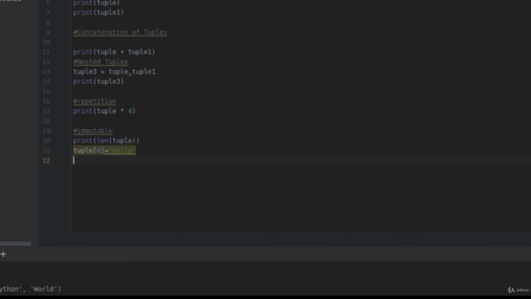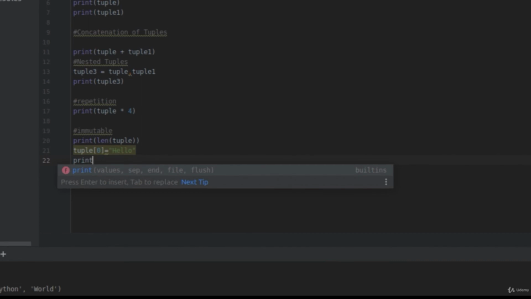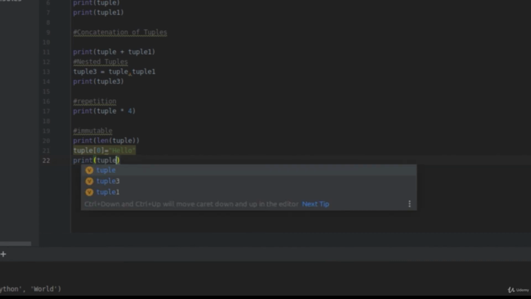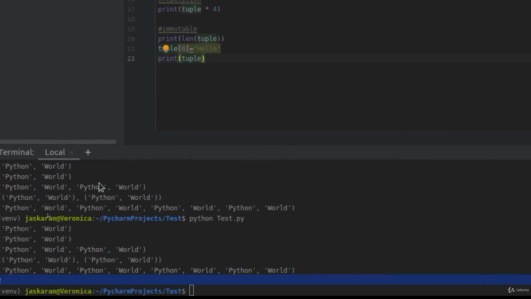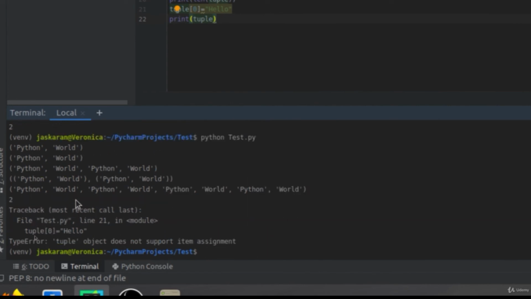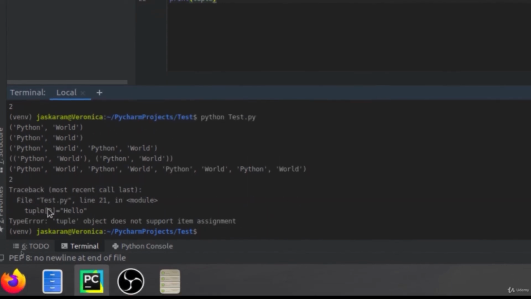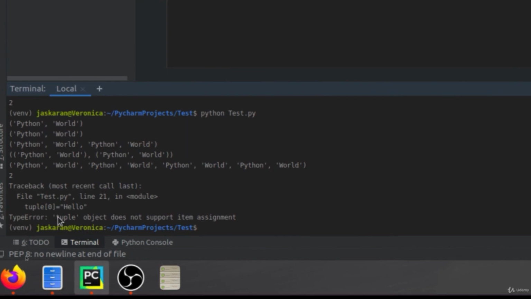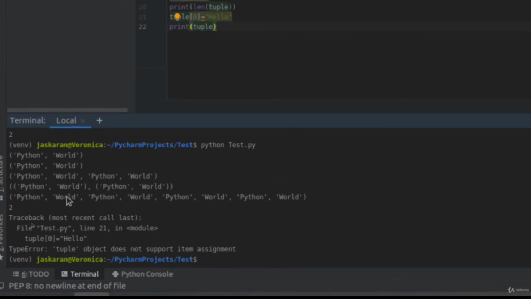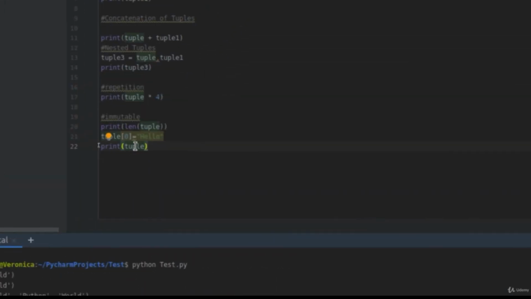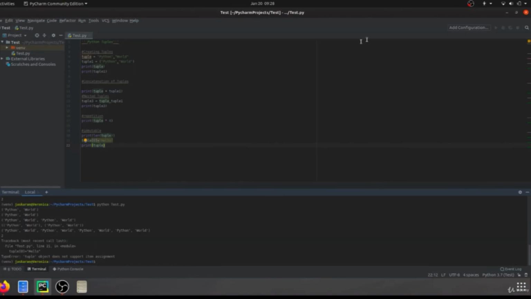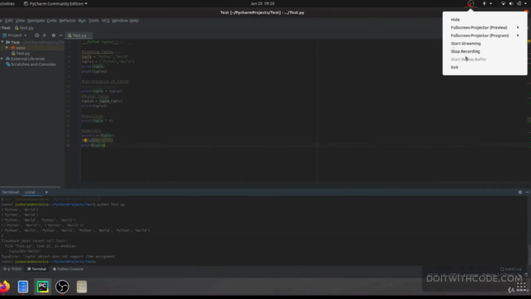It will throw me an error. Why? Because this tuple is immutable. In fact, all Python tuples are immutable. That's why we see the error that tuple object does not support item assignment. That's the difference between a tuple and a list. Well, this is all about tuples, and I'll see you next time.